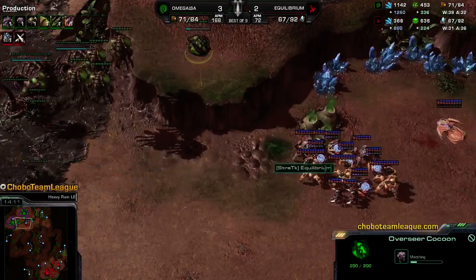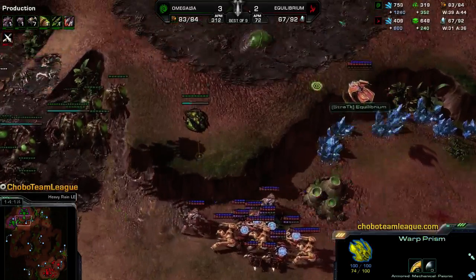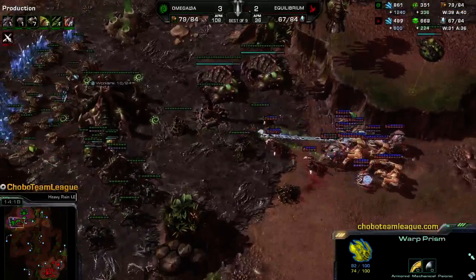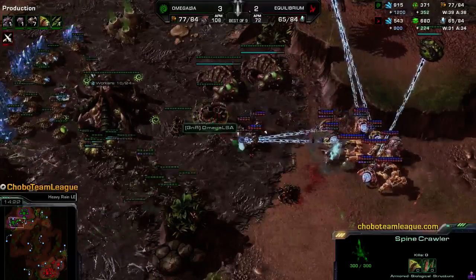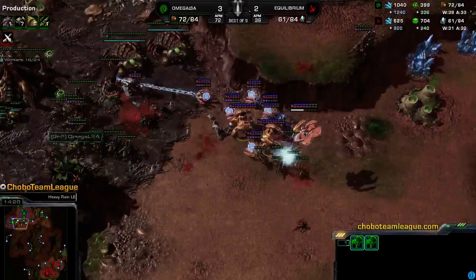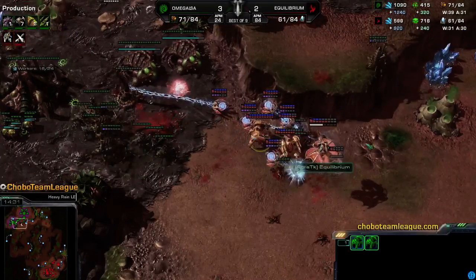But Omega has wind of this at least. Actually, making an Overseer. I think he's afraid there's DTs. Equilibrium is ready to sit down, moving into the main base warping, but the main engagement is going to be coming down here, the natural. Oh, the lings are coming from behind. This is going to be perfect. Nice sandwich there by Omega, making sure he's not going to be split off completely.